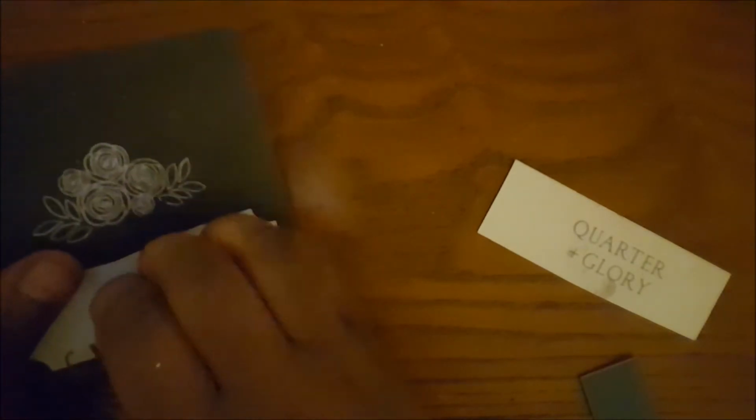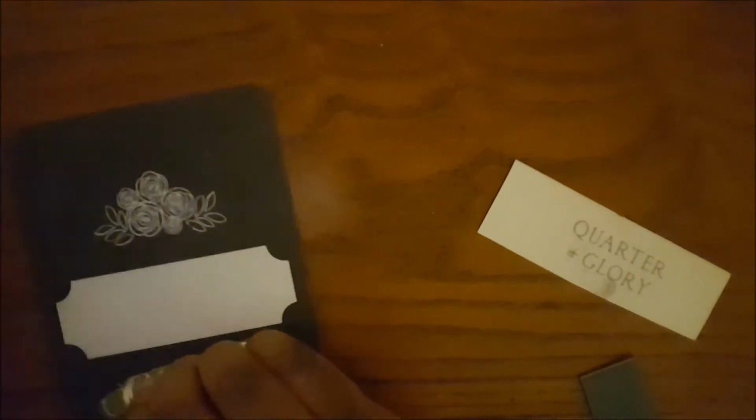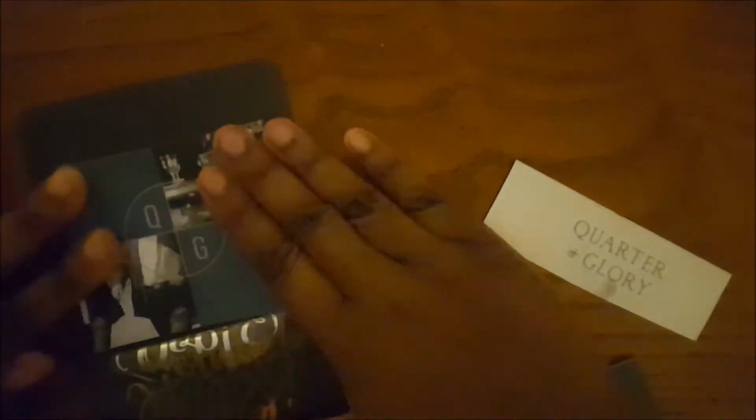And then the words Quarter and Glory were on the back of that card, so I cut that off, and I'm gonna add that to the top just to remember where we were. So when I look at this in the future and I look at that postcard and I see that QG, I'm like, what does that mean? So I'm going to add the actual words Quarter and Glory, so I know.